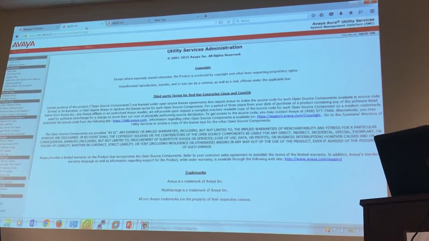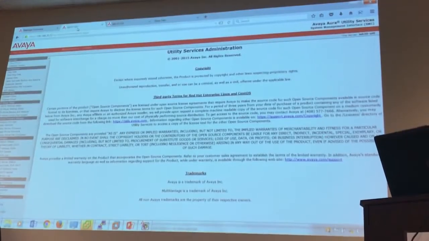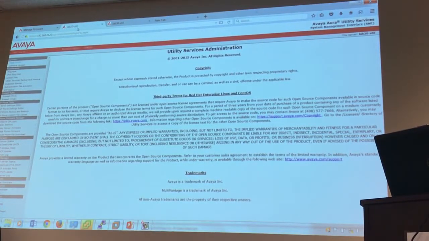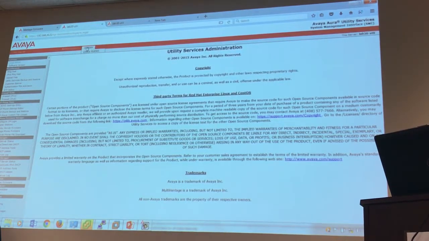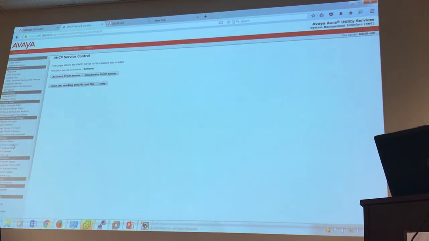And your management IP address. The only reason you end up with multiple groups is when you have Session Managers in different versions, like some of them might be 6.3, some others 7. Okay. Yes, this is 6.2 and 6.2 feature pack 4, I guess. Security module. The SIP entity address, that should be dot one, because that would be where the router is. Gateway looks okay. That would be for the router, which is the default gateway. And SIP firewall is fine.